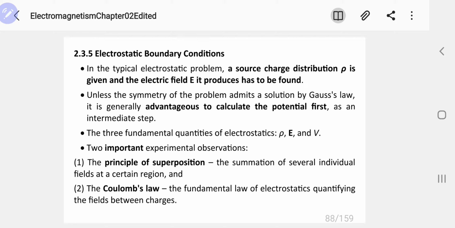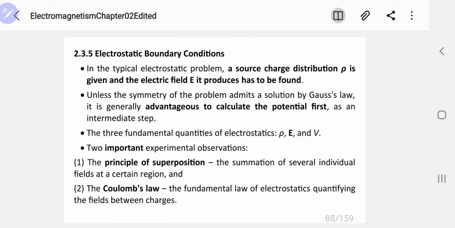Of course, a charge distribution, ρ, will actually give you the electric field and also the electric potential. And what's good with the potential is that, or should I say just the potential instead of electric potential, that means the same. Potential has no direction, while electric field has direction. So it's much easier to calculate the potential than the electric field.